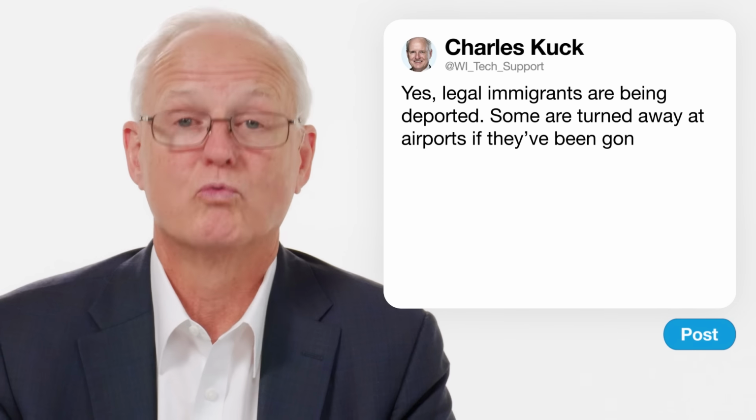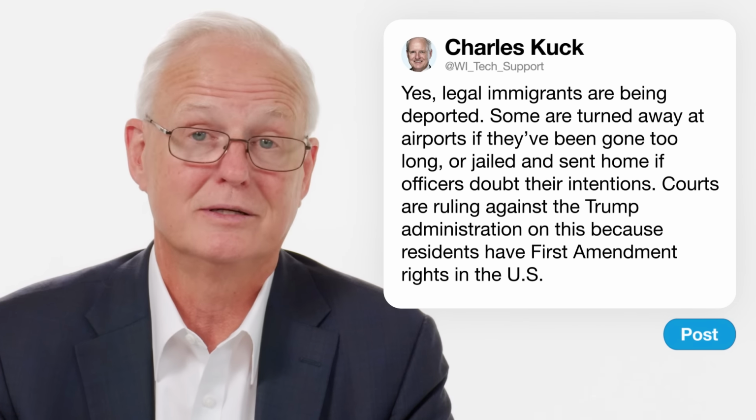If you want to fight this, I'm going to keep you in jail. No permanent resident who's legal wants to stay in jail, so they turn around and go away. Or individuals in the United States, legal permanent residents who, it is found out, obtained their residence unlawfully or who commit a crime, are absolutely being put into deportation proceedings and being deported. Can they ultimately be deported? Federal courts are ruling against the Trump administration on this and saying, look, the First Amendment trumps the immigration laws. Permanent residents have rights, including First Amendment rights in the United States.